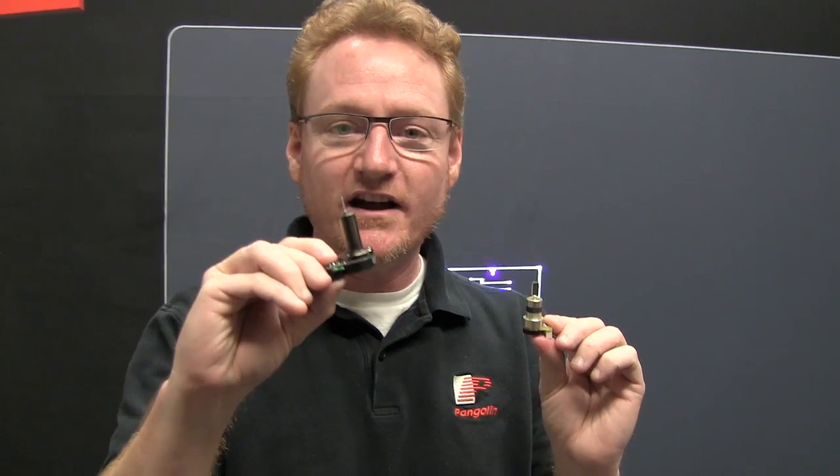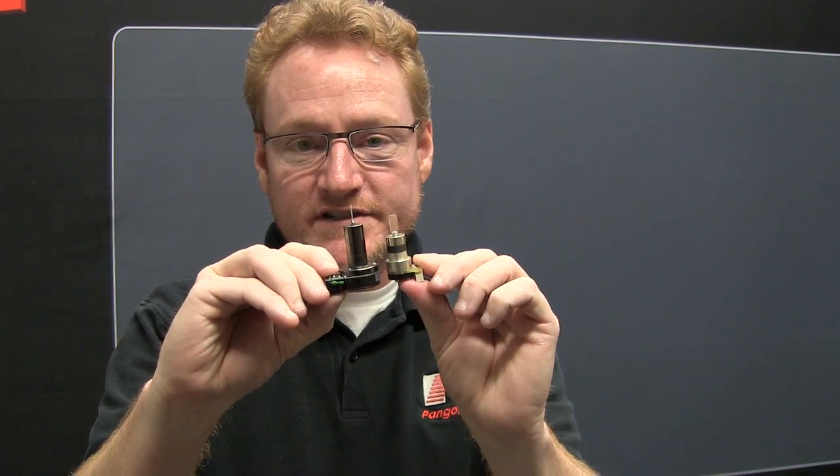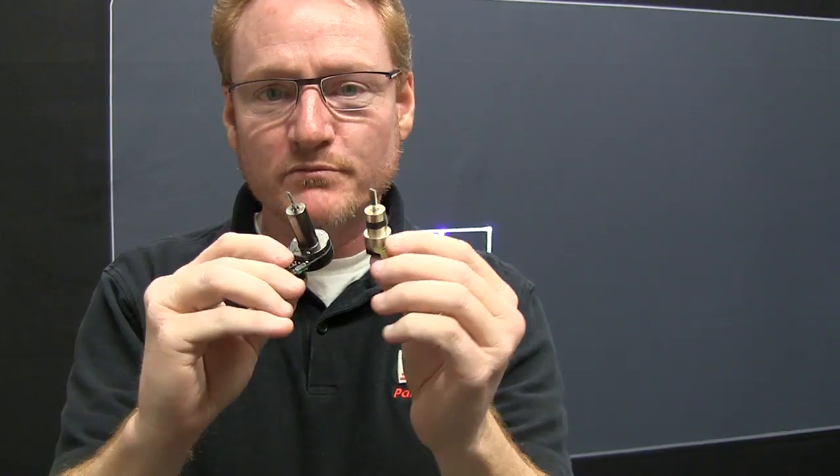Here's your conventional scanner, your normal typical 6800 style scanner that used to be made by Cambridge and is now made by a lot of Chinese companies. So you can see the difference here. It's a lot smaller in every way. The connector is smaller. It's really a lot smaller.